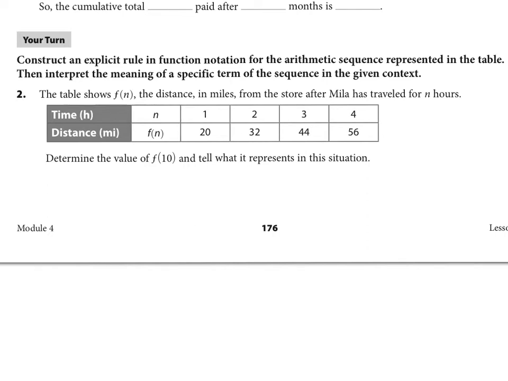Okay, so the first thing we want to do is figure out the rule. We're going to look here and see what's happening in terms of the sequence. What's happening every time? Every time we are adding 12. Now again, remember that's our slope. So if we're thinking y equals mx plus b, that's our m. So 12x plus, and then we have to find our zero term. This is our first term.